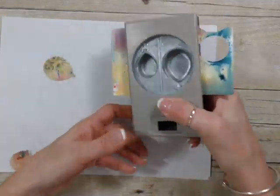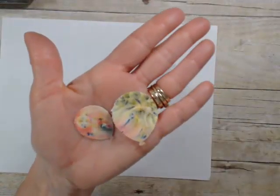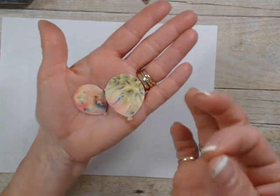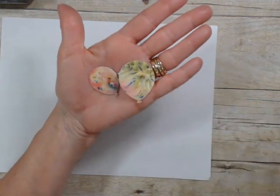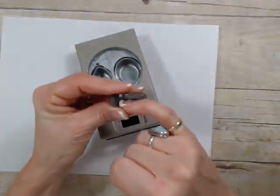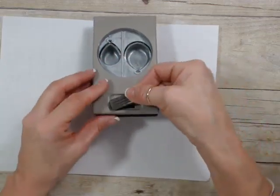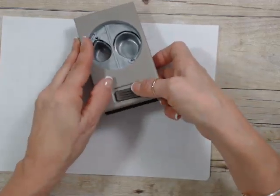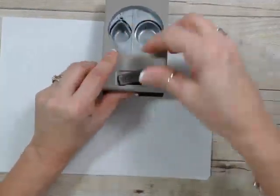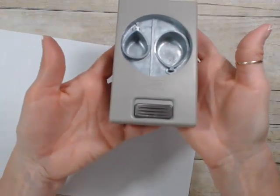See, now I'm going to punch this. And look at this. Is that a beautiful balloon? It's those Mylar, or what's the name? Somebody help me with that name. They're very thick balloons. I think they look just like that. Now we're going to move that. Okay, what do I do with that? The side, you see this is open and this is flat. The flat side faces the bottom of the punch. Put that sideways in, twist, it's fixed. Again, sideways. Okay, up it's open, push it down, it's closed. That's simple to fix.